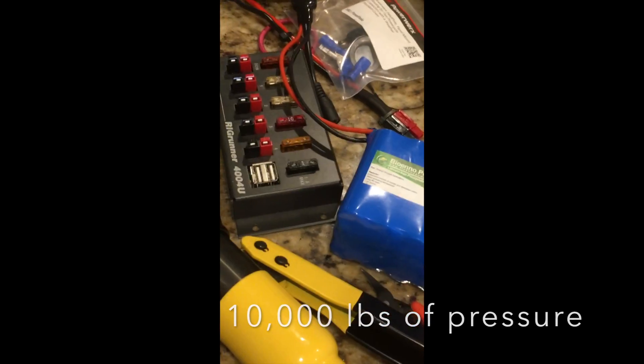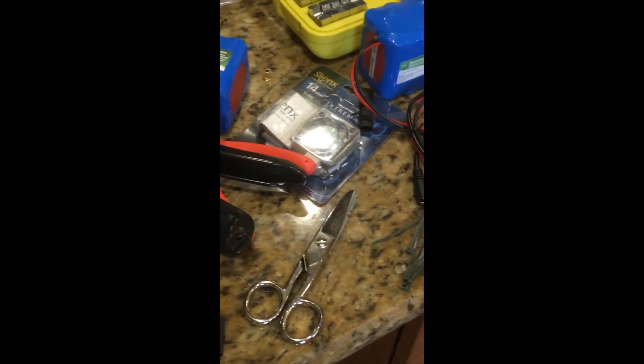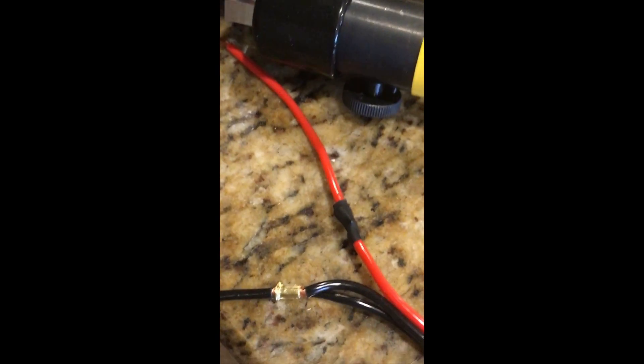I found somebody that posted it online and this is what I ended up making myself for my crimping tool. It comes with those. It's actually pretty nice — it's made in China, so it's pretty industrial, pretty heavy. You kind of get what you pay for. Anyway, that's what I have. It's not the best but it'll work. I also used heat shrink and I'm going to double that up a couple of times.